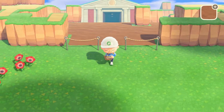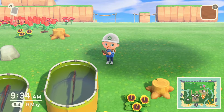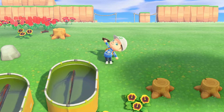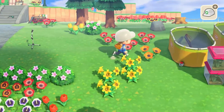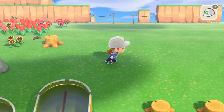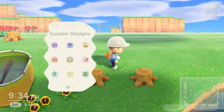Obviously this can all change design-wise, but I'm just trying to... and then we build the cliffs out a little bit more down this way. We put some signs outside saying this is the museum section, stuff like that, maybe. And all this is going to change. Everything here is going to change. So how it blends together, I don't want to worry about too much right now. This is probably going to be like a park plaza sort of thing.